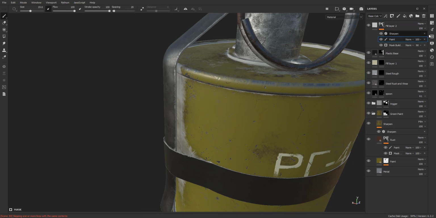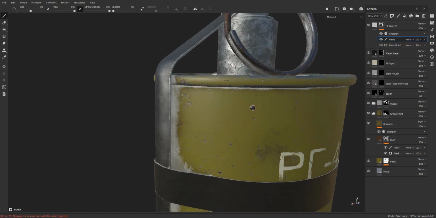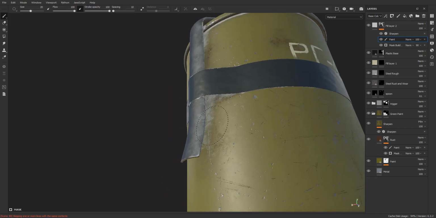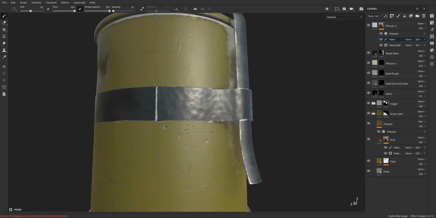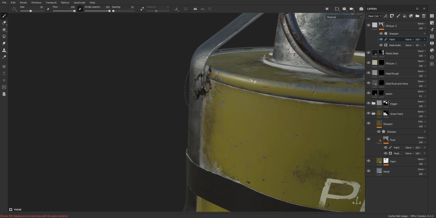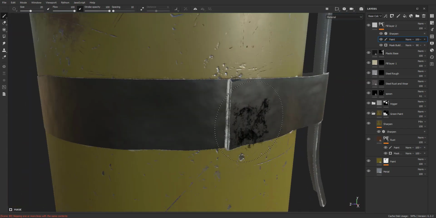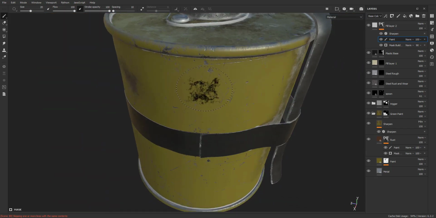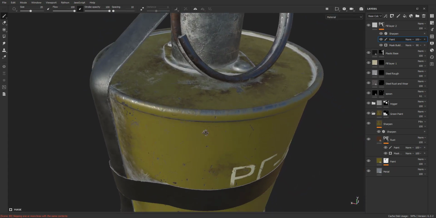So same thing as last time, and I had a paint layer here. Get rid of some of this excess paint, or the dirt, because we don't want too much. A little bit's fine, but too much is just too much. Wish that made more sense than it does, but it is what it is. It'd be like that sometimes. So I'm going to just kind of get rid of some of that, because we don't need that much. Like I said, too much is too much. That looks good to me.